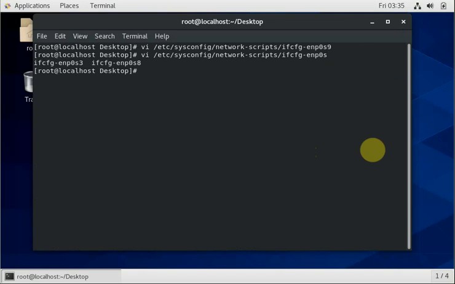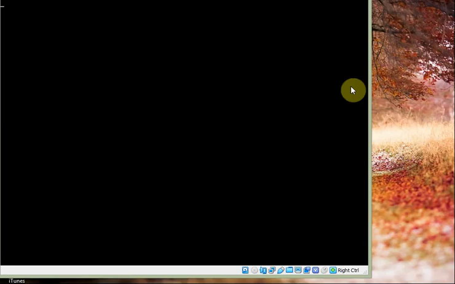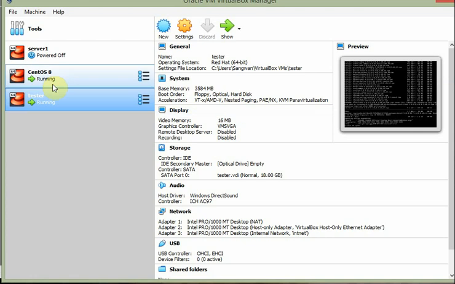So let me power off this machine, because we need that IP address for internal communication, and we need to add this machine. So here this is the machine. Once it is powered off, we are going to edit that, and we are going to add that additional card which was not available. The internal networking adapter was not enabled, so I'm just powering it off and I'm enabling that.